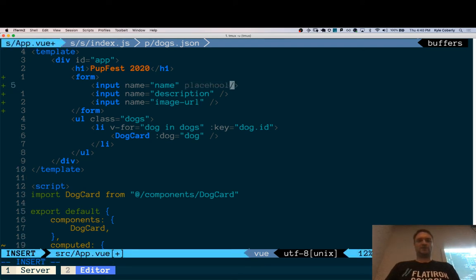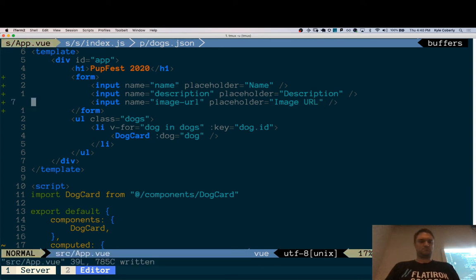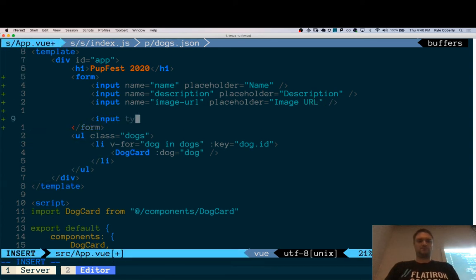And we're going to give it a placeholder, name, and then a submit button.